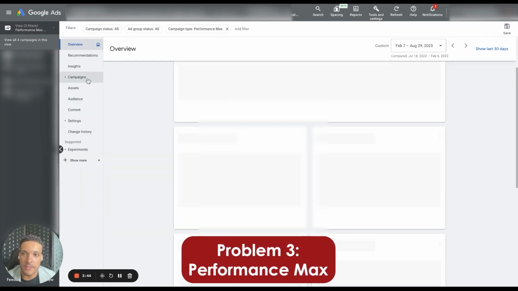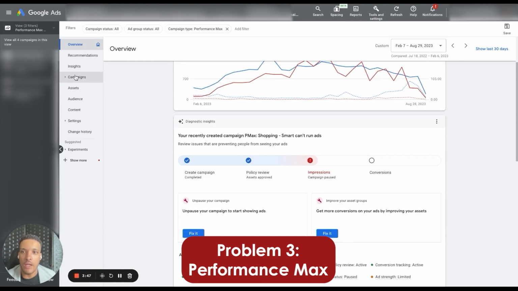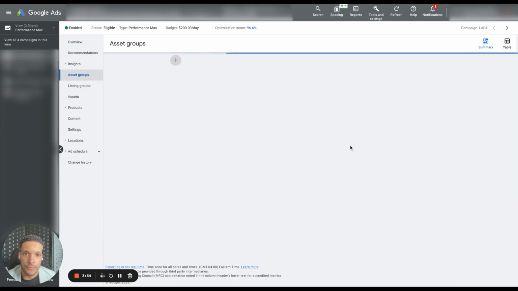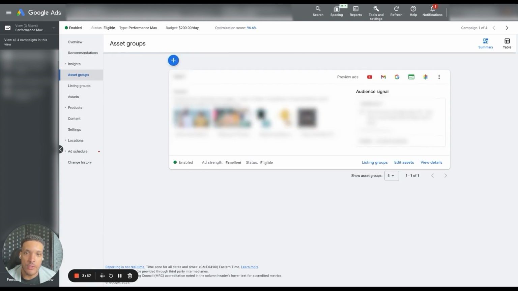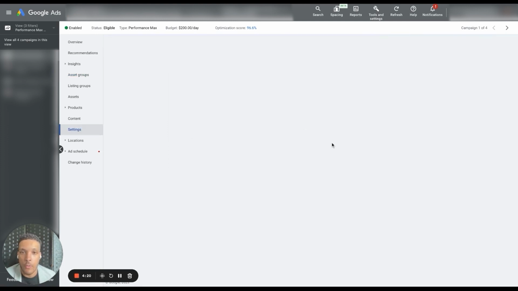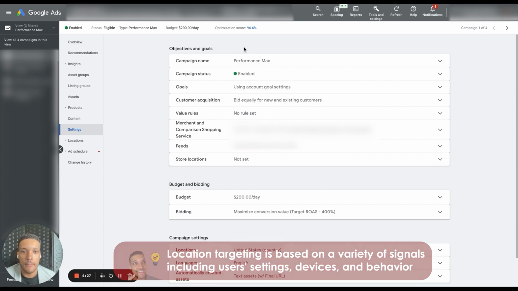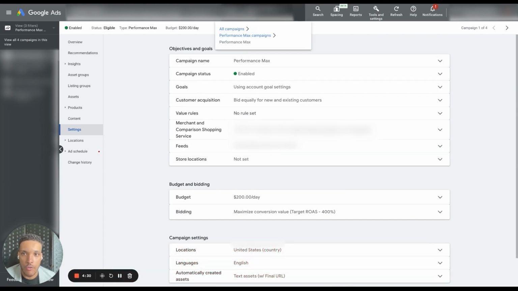Cool. And then next, Performance Max. Our Performance Max campaign was the main new campaign that wasn't working for them prior. We restructured it so that it could be set in the right direction. Essentially taking an actual signal of its best performing converters, taking customer lists and best performing keywords, and making sure all of these were properly incorporated within the Performance Max campaign and structure overall so that it could scale properly. Also making sure the settings were right, that people based in the United States only were seeing it, not people interested in the United States. All these things really helped improve the ROAS of this account overall.